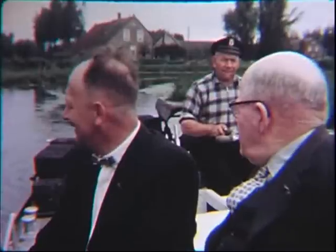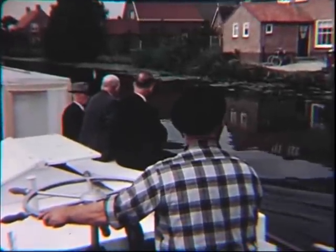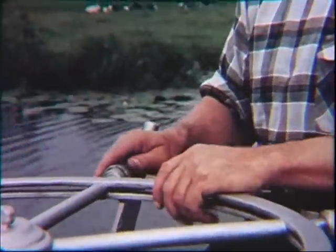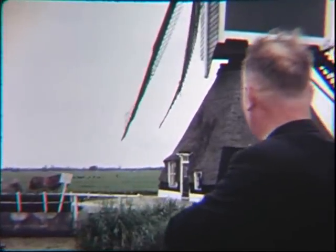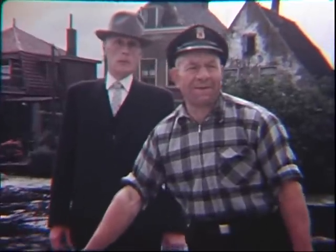Occasionally, one can observe a group of earnest-looking men on a boat ride through the canals of a polder. They are not on a pleasure cruise. They are the members of a local polder board, charged with the safety of one of the 2,800 polders which make up most of the Netherlands. They inspect the dikes regularly, their trained eyes scrutinizing every levee, bridge, or dwelling along the banks for possible weaknesses or defects due to settling of the ground. To be the head of a polder board is a position of great trust and responsibility.